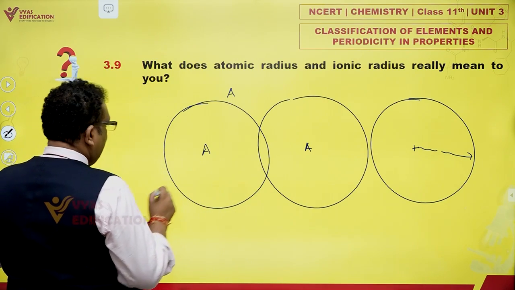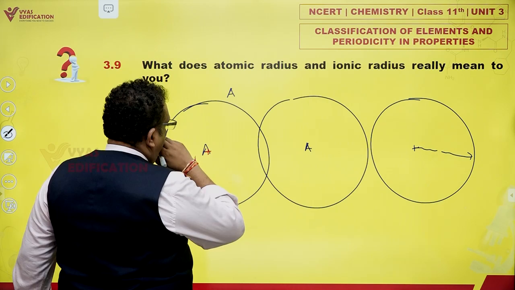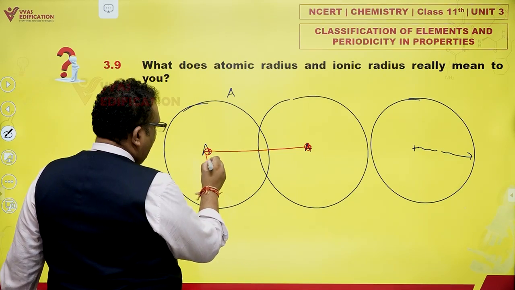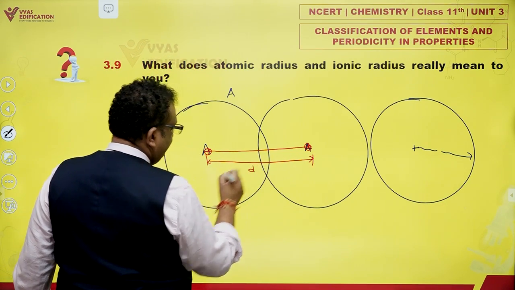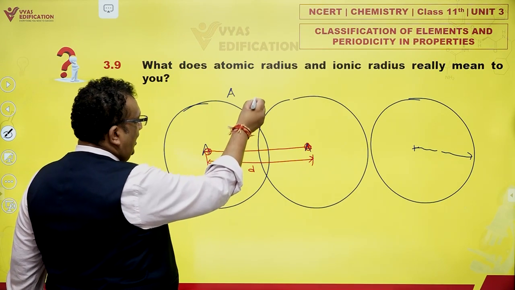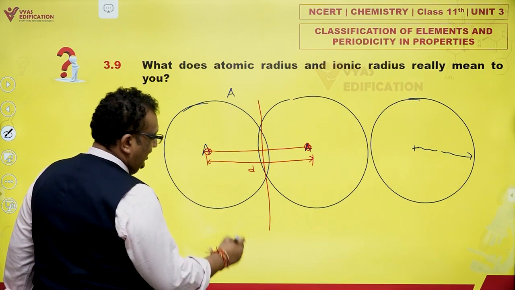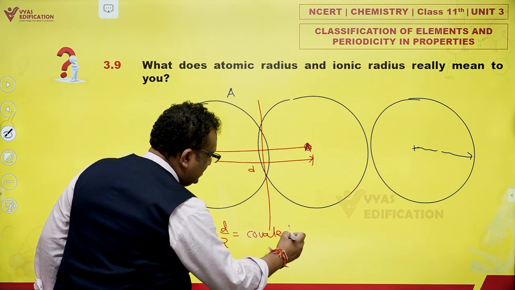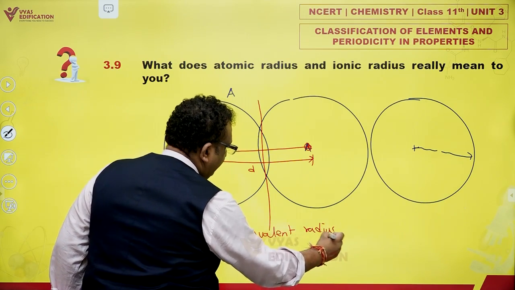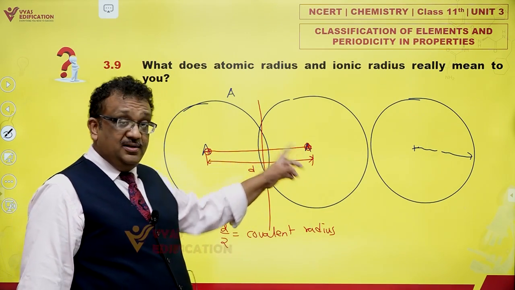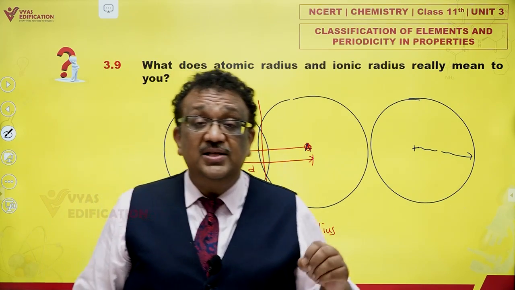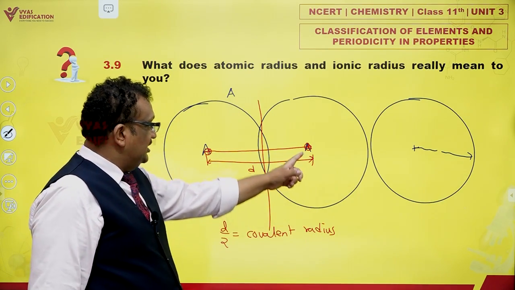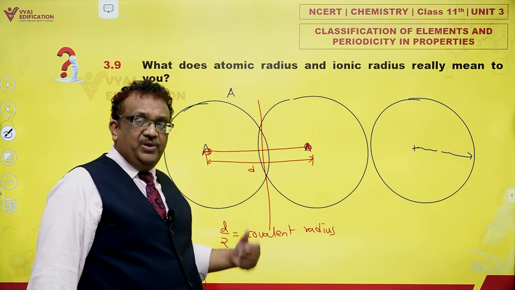If it can, then I would simply measure the distance from one nucleus to the other. And this distance D, I would divide into two halves like this. I'll say D by 2 is equal to the covalent radius. Please note, I can locate the distance between the nuclei because nuclei are heavy and solid, so the location is measurable. I just detect the distance, divide by 2, and obtain a covalent radius.